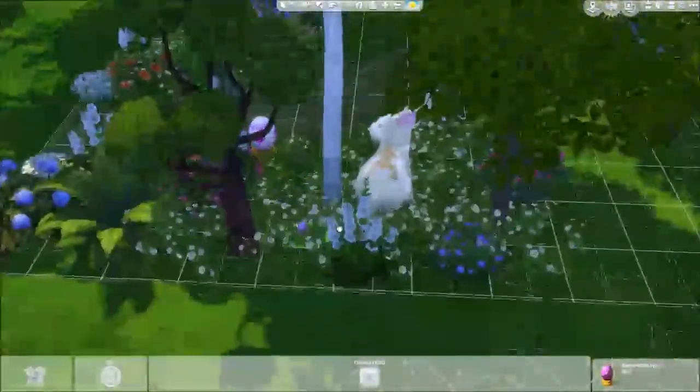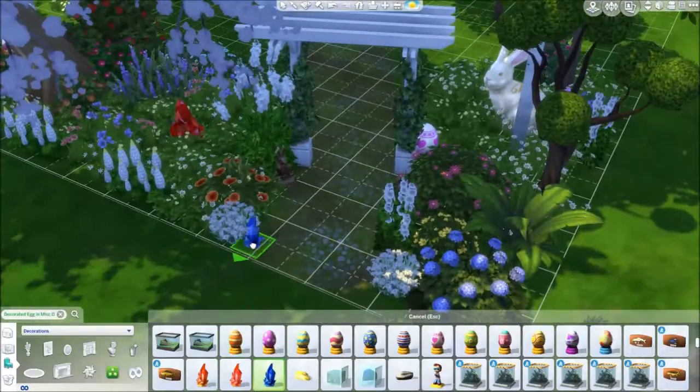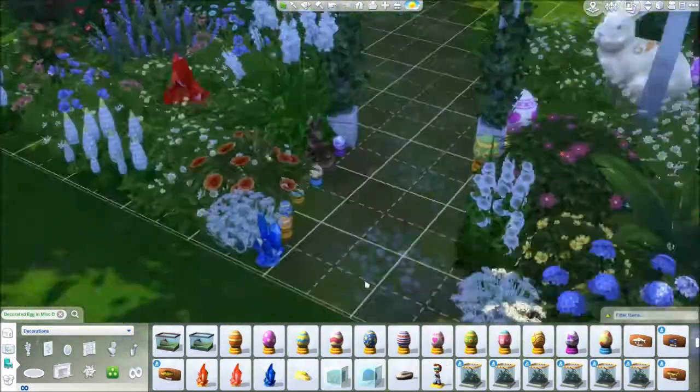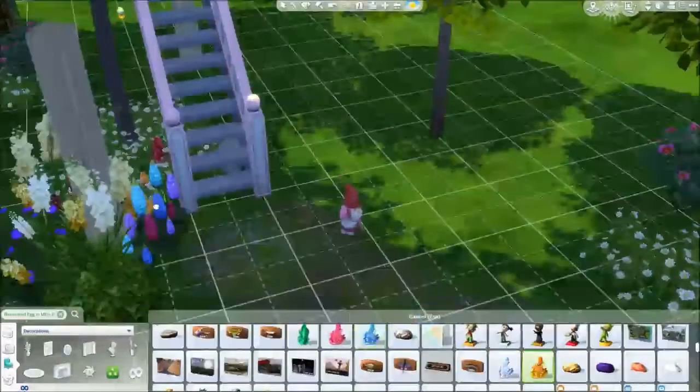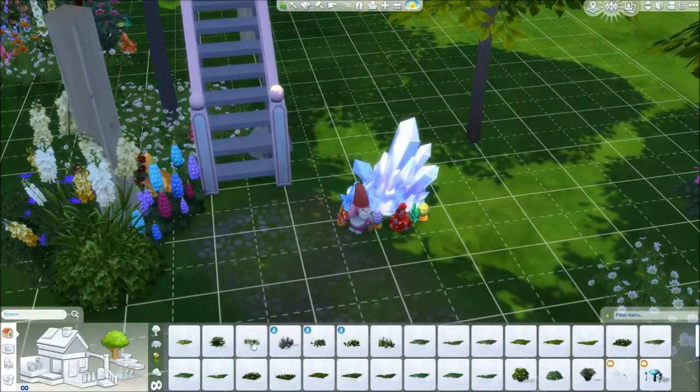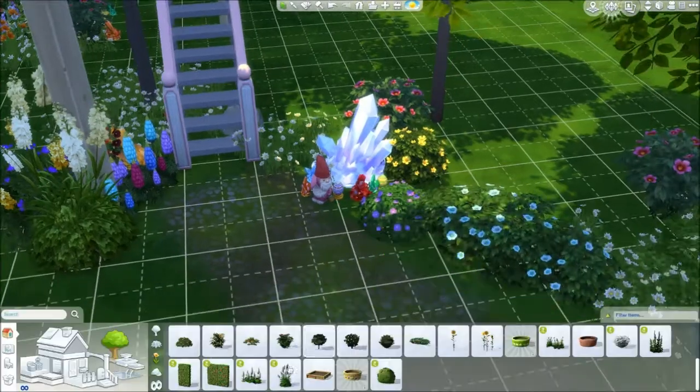I put the new planters from the spring challenge in. I don't know if they'll stay there when the spring challenge is over, but I should imagine they would, because we got the Easter eggs from last time even when the Easter egg hunt was over, so I don't see why they wouldn't stay.